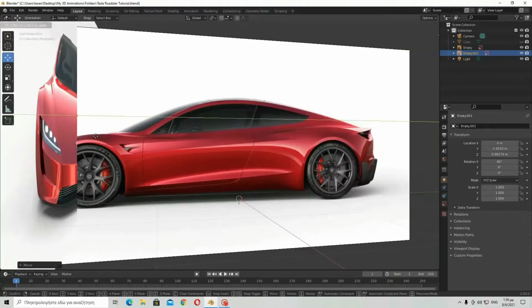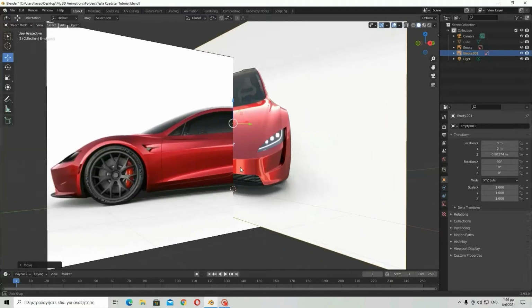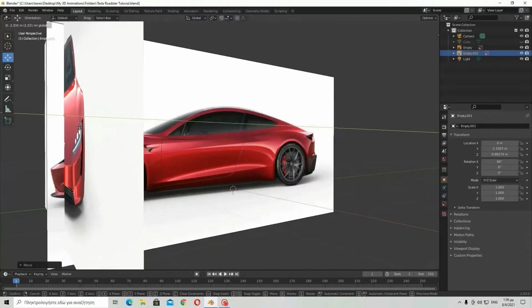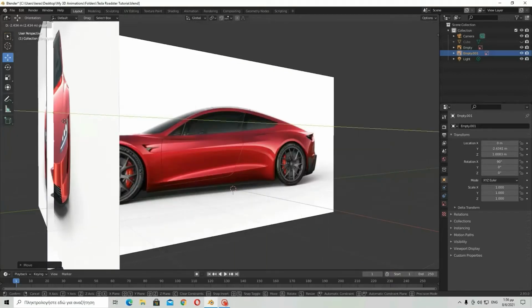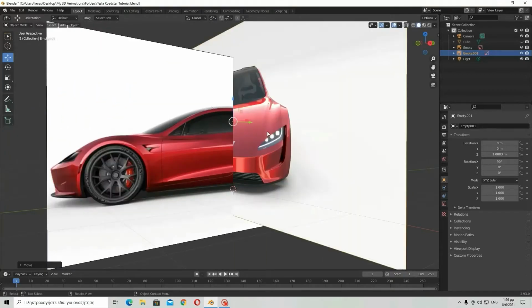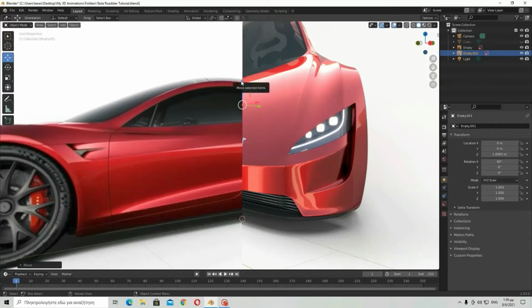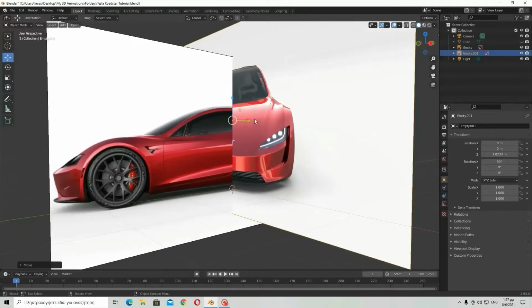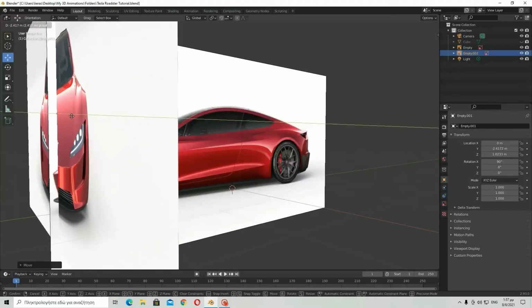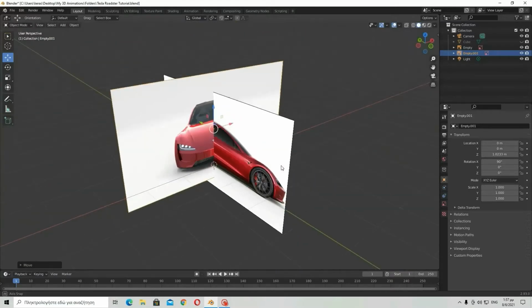So let me see if I am correct. A little bit higher and a little bit higher. So basically what I probably need to do is take this part and put it over here.